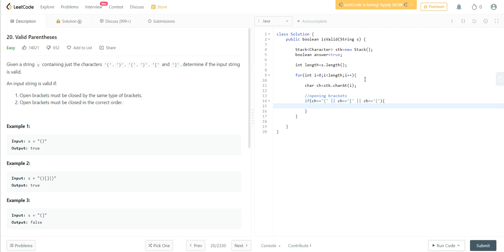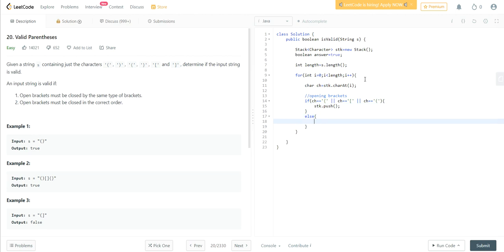If the character at the index is an opening bracket, then we are going to push it in the stack. Otherwise, we will go to the else condition.